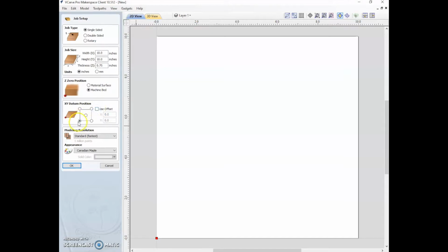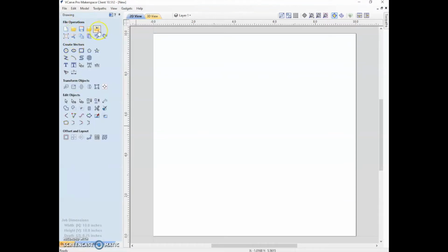But in this case, we'll just do 0 on the bottom left corner. Click OK. And now we have all these different tools going on the left side, and then as we go through the program, we'll move over to the right side. So on the left, that changes the things that we just set.